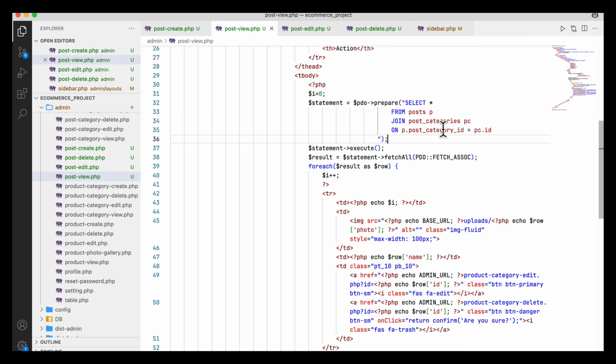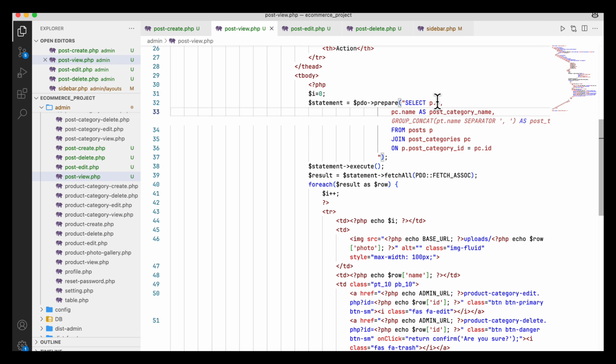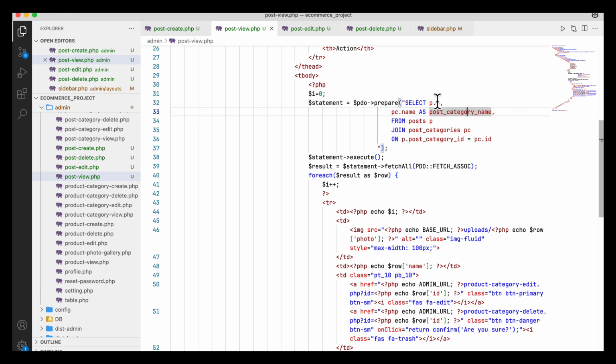So post category ID in the post table equal to, in the post categories, normal ID, and here I will write post table all, and then in the post categories table I am going to write here pc.name as post category name. It is okay, and I do not need any other items.